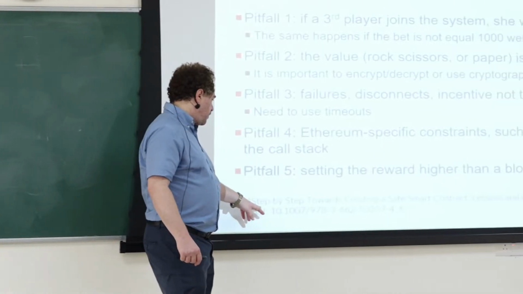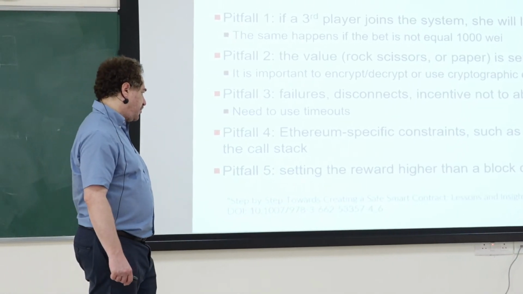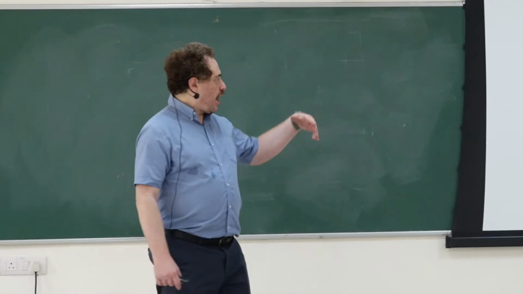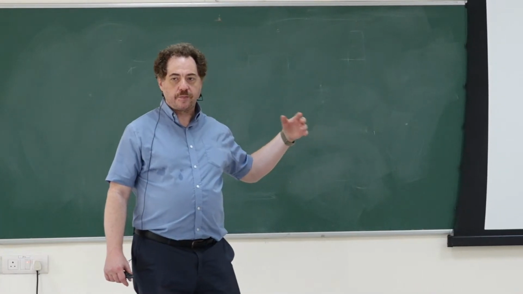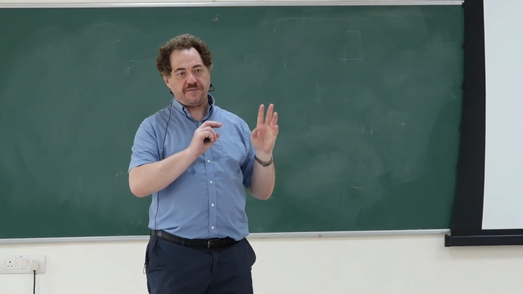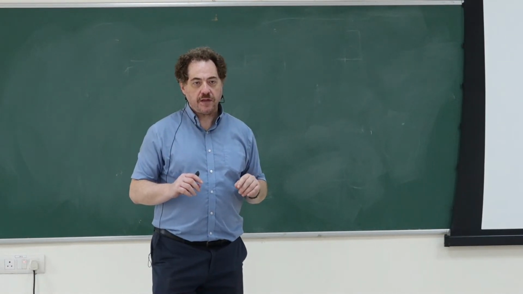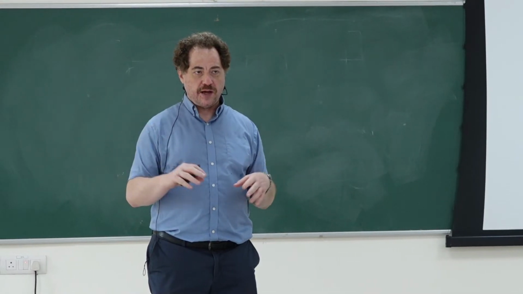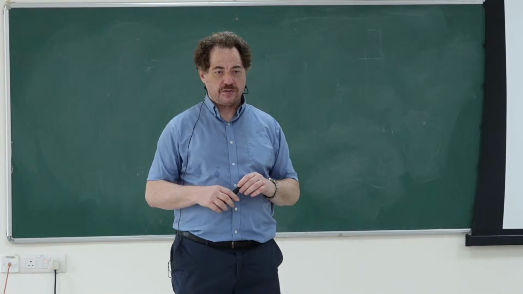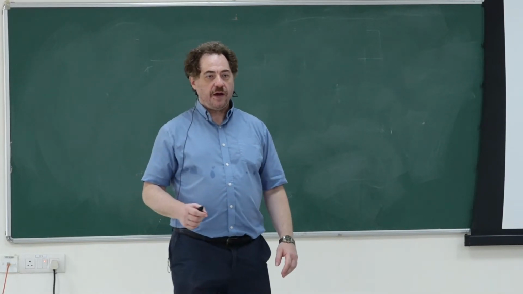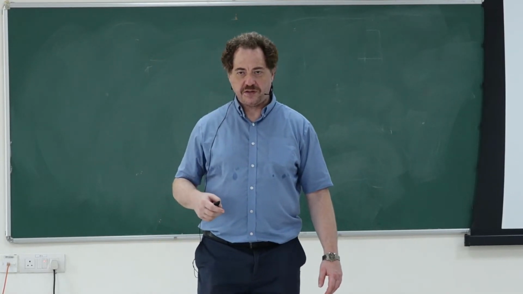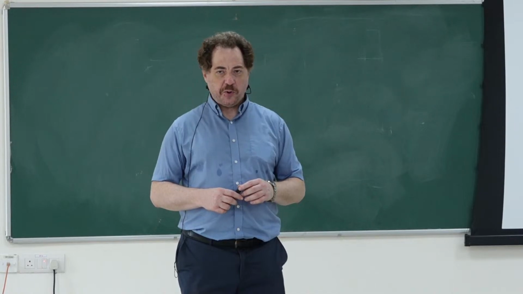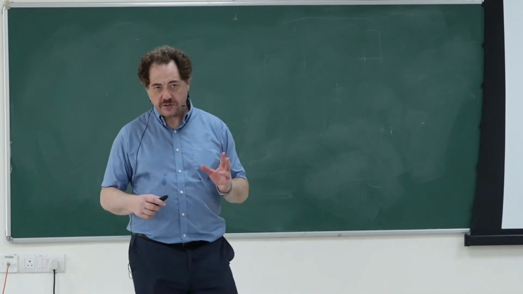And by the way, this example is taken from a paper called Step by Step Towards Creating a Safe Smart Contract: Lessons and Insights from a Cryptocurrency Lab. How did they identify all those problems? They defined the game, invited students and programming engineers to come to the lab, and asked them to implement the contract, giving them sufficient time. Then they had presentations, collected the results, and analyzed the submitted contracts and saw all the problems which were popping up in different implementations. So it was an insightful exercise.